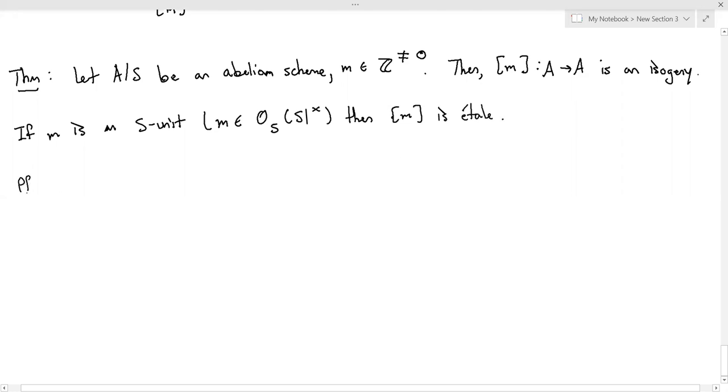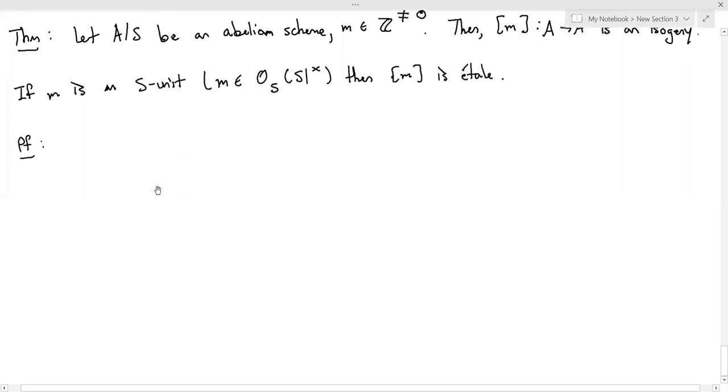Okay. So what's the proof? Again, please interrupt me at any point if you have questions. Sorry, when I say M is an S-unit, maybe I should say it's invertible in S, because in number theory, the notion of S-unit means something different, and we'll actually use that next time. So maybe invertible in S is a better way to say this. But yeah, let's handle the second case first. So maybe this will be one, and this is two, being a little sloppy and informal here, but let's handle two first.